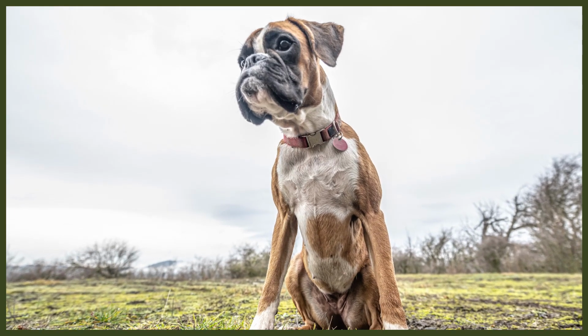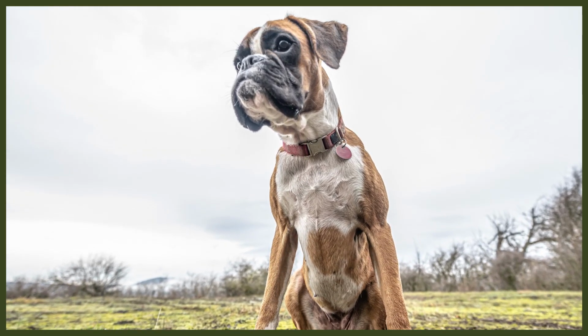Another reason why cropping can be bad is because dogs use their ears to communicate with each other. Without their full ear, they will have fewer ways to communicate. We can tell how our dogs are feeling by how your boxer is carrying their ears. For example, you can tell if a dog is happy or has anxiety by their ears being either upright or flattened to their heads. It's also possible that cropping can affect your boxer's hearing too.